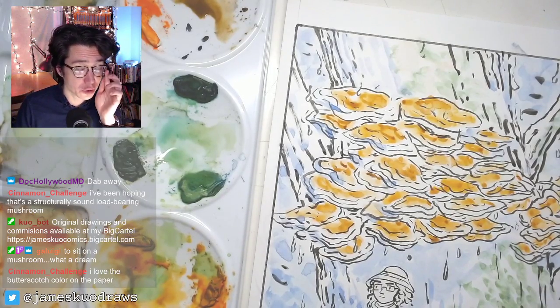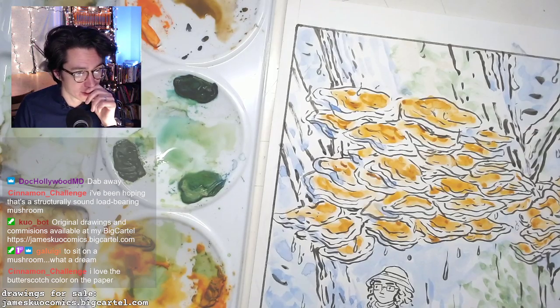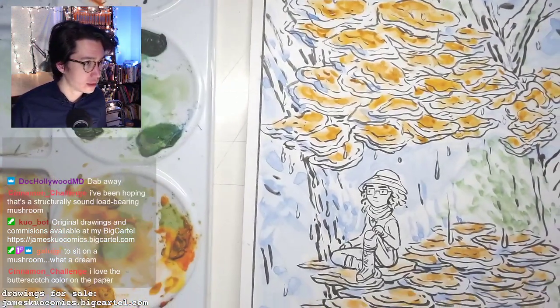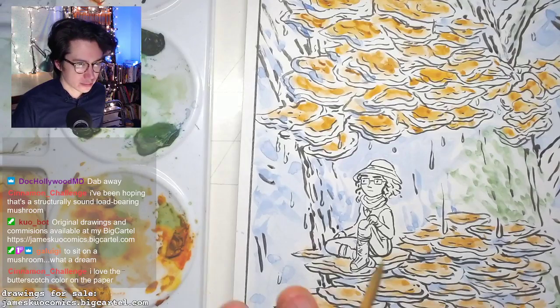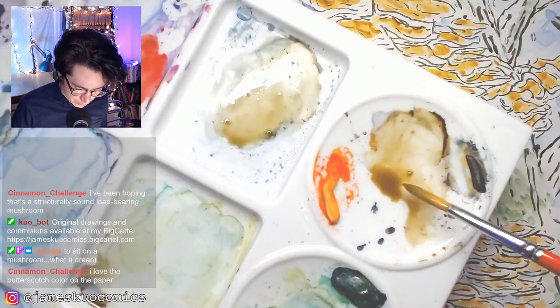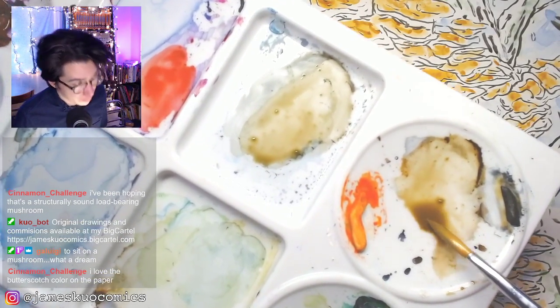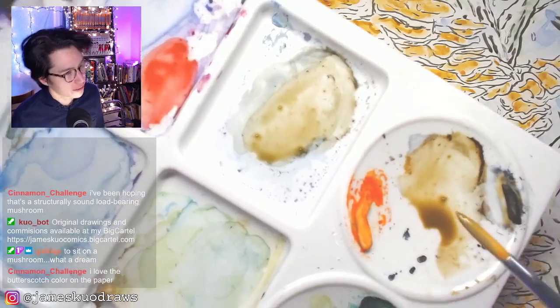Whereas I feel like if you go out into the woods, tree trunks are more like gray or black even. So in order to make that more neutral, I need to add complementary pigment. So that means I should add a little green to it.